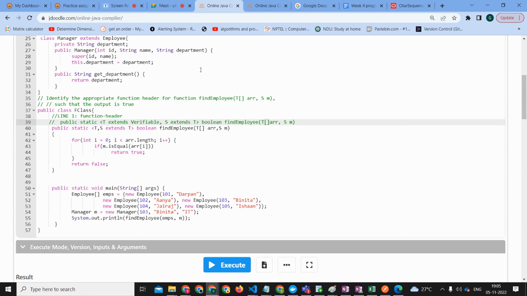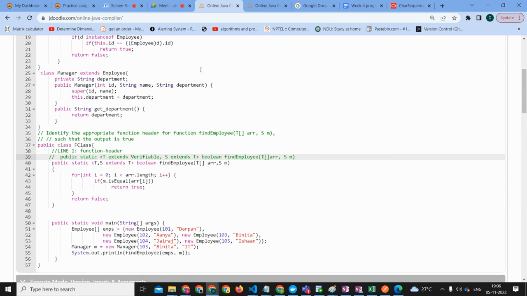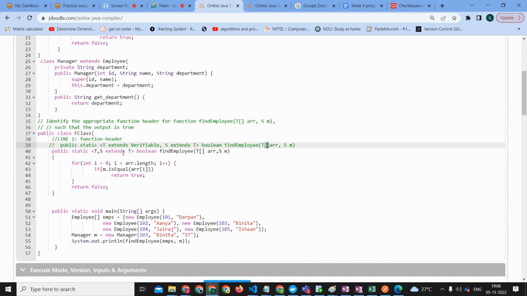This T extends Verifiable is not there in line number 40. Line number 40. One second. So this should be Verifiable, meaning T extends Verifiable and S extends T.